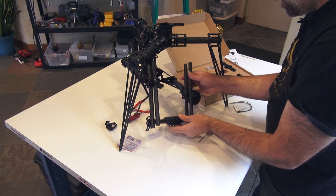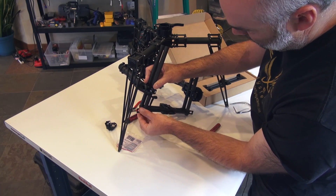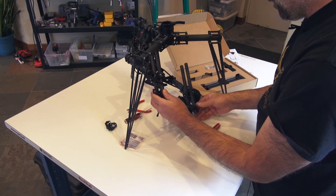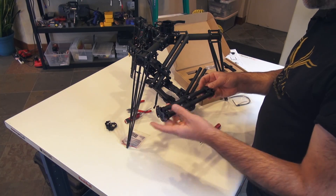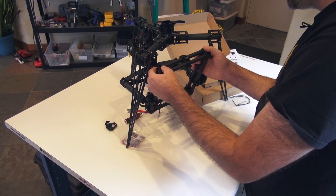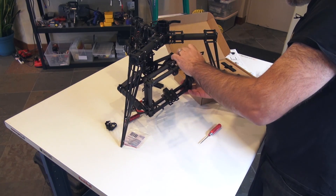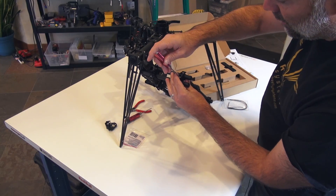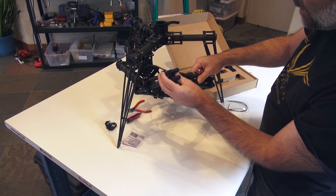From here it's pretty much just putting this back on and fastening that. This is the top plate, which is where the camera is going to be anchored. The whole goal is to have a solid anchor position on the bottom of the camera and the top, so you can run higher gains — it works super slick. Just tighten these up about a half turn; once again I start feeling resistance about halfway through, and then the rest locks it in.